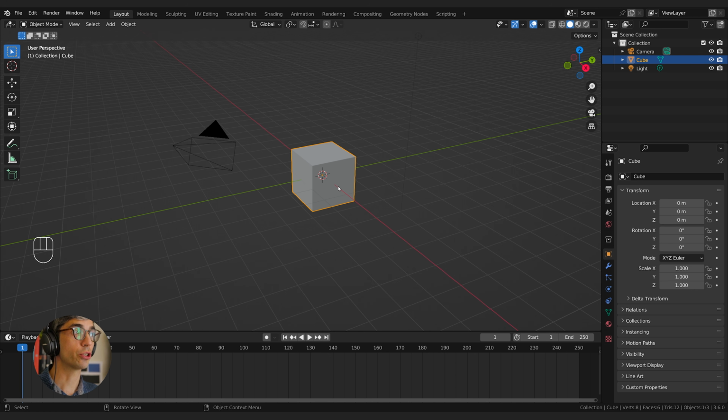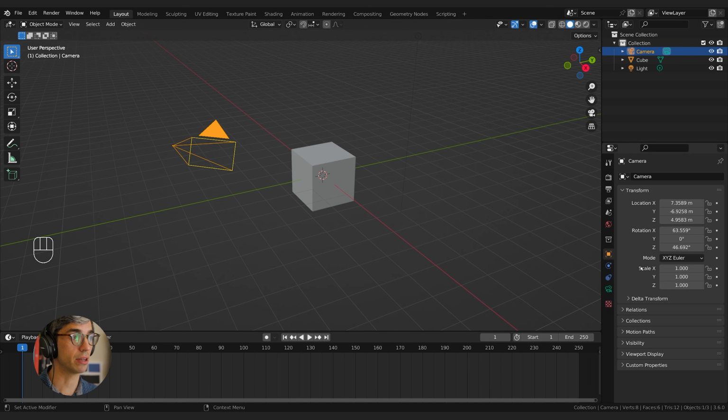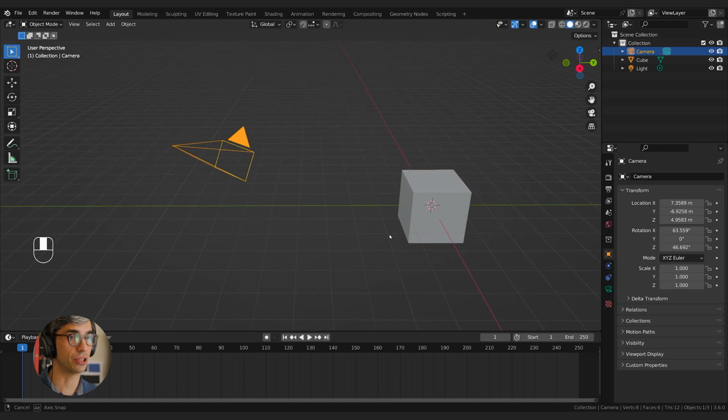A keyframe is we're storing the positional information of an object at a certain frame. So I'm saying this object at this frame is going to have this location and this rotation and this scale. Now, in the little orange box, the object properties, when you select an object, you get object properties. You see they change when I select the camera because it's in a different position and rotation.